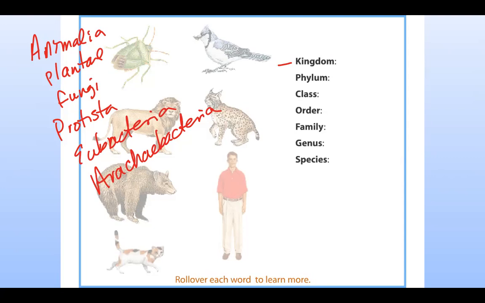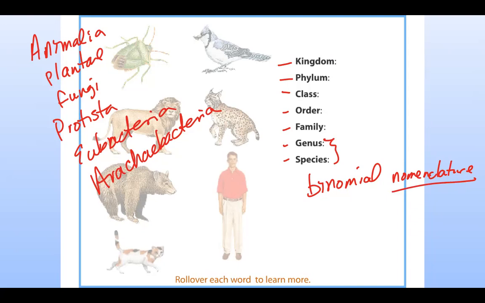So these are the 6 kingdoms. And then when you break down the kingdoms, you have phyla, or phylum is singular. And then if you get more specific, you've got class, and then order, family, genus, species. What we use to describe Linnaeus' system is something called binomial nomenclature. Nomenclature just means a system of naming. In chemistry, we talked about chemical nomenclature when we learned how to name ionic compounds, polyatomic ions, molecular compounds, like that. So nomenclature just means a system of names.